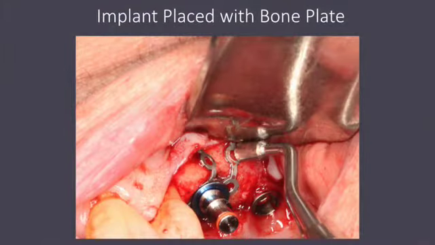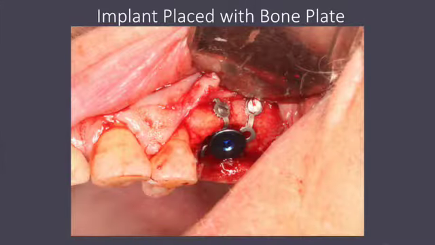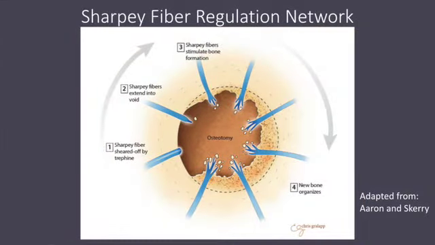So this clinical example shows that the dental implant has been placed, and then a small bone plate is adapted to hold the implant in place so that it doesn't move or fall into the sinus. Two small screws are placed at a distance from the osteotomy to secure the implant. The principles of healing would suggest that then the gap between the implant and the bone will be filled by the progression of Sharpey's fibers into the gap and then subsequent fill with living bone.